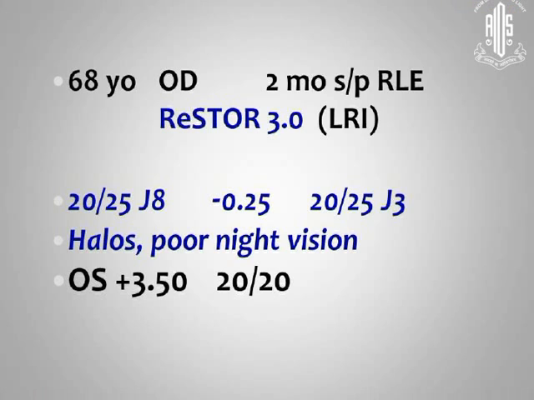So I kind of had to go back to the drawing board, and I did a 4-prism base out test, and she's a monofixator. She is actually a left monofixator, with a tiny, tiny little bit of movement. And I asked her, did you ever have a patch or anything? Yeah, the left eye was patched when I was younger. So she has a little bit of amblyopia. And no wonder when she's forced to use the amblyopic eye, she's not happy with the vision. I said, look, no harm done, but your better eye, just put a monofocal in, and then you won't have that anisometropia.